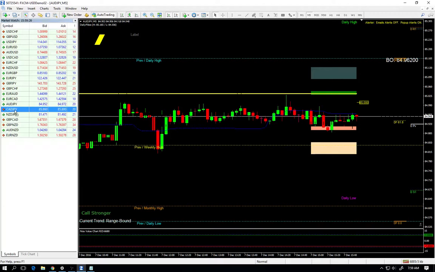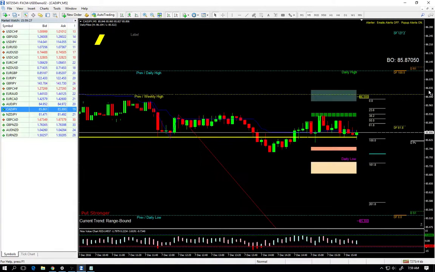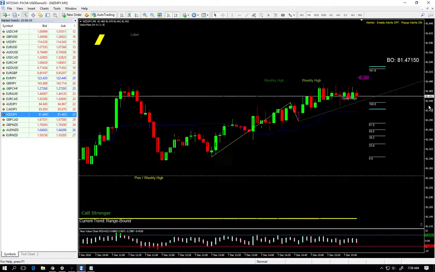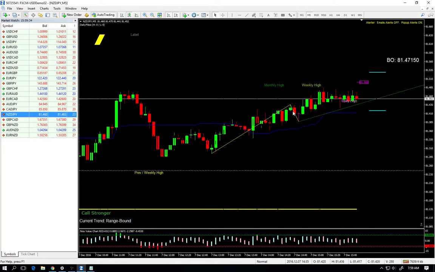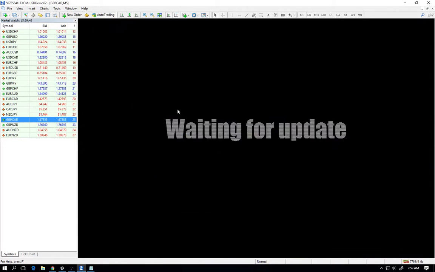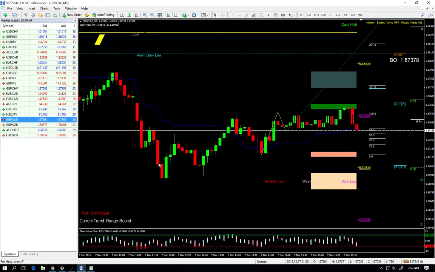CAD JPY. So hopefully just by this little running through, we can see that this is garbage. Now for Forex, you might be able to pull some pips out of that, but it is pretty much garbage. And I'm looking at just about every pair that I have here, and I have not seen yet one pair that looks nice enough that I would be trading binary on for the holidays.